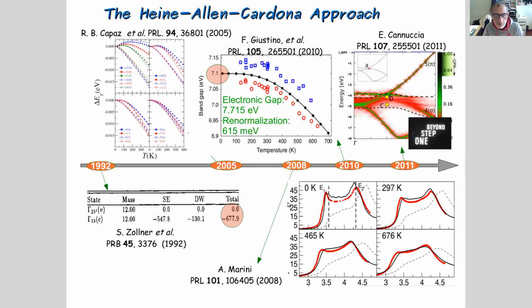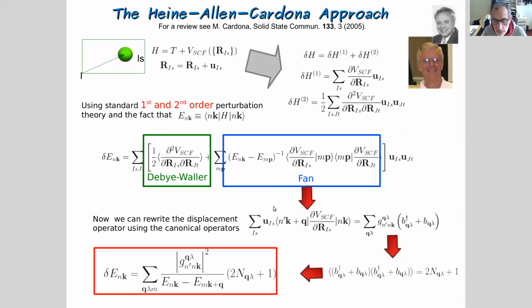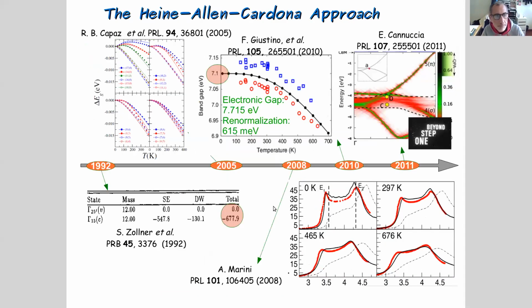This is something that is coded in Yambo. It has actually been used to publish results. The story begins in 1992 and 2005, where those calculations were done using empirical methods. Then in 2008, one of the first papers that did everything in an ab initio scheme, with density functional perturbation theory, reading the quantities from density functional perturbation theory. And this was indeed the finite absorption of silicon. And then several other papers, just at the beginning.